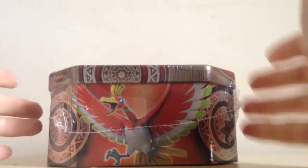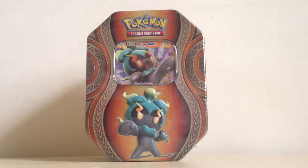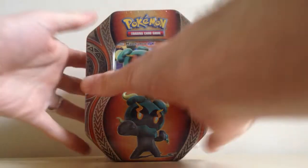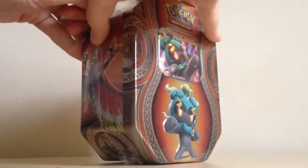Oh wow, I think it's a sealed tin! Let me take this aside just so I can open that top a bit more. Really packaged well. Pulling that out - we actually do have a sealed Pokemon tin to open up. That is absolutely amazing. I cannot believe she actually sent a sealed Marshadow GX tin. Thank you so much Ellie, I really can't thank you enough. Especially as a second place prize, to actually send a sealed tin - that's just absolutely amazing.